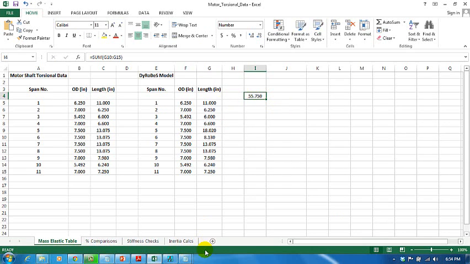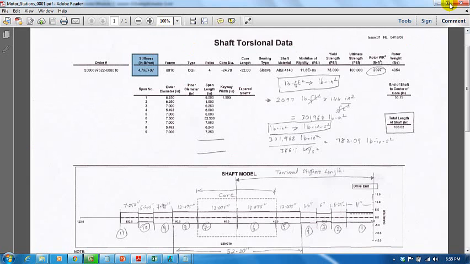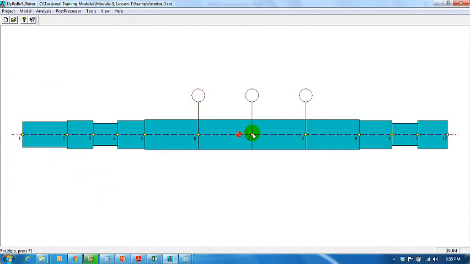So you need to adjust the Dyrobes model a little bit so that when you're calculating your equivalent stiffness information, just to compare against the shaft, you can shift the element just a little bit and still maintain the same length of the rotor, and then calculate the equivalent stiffness from that point to this point.